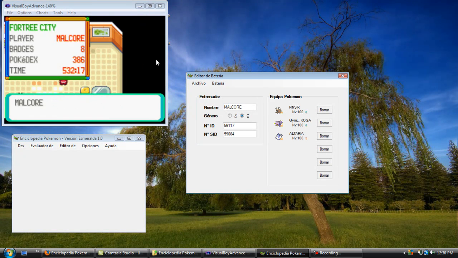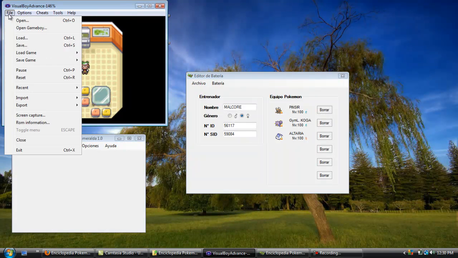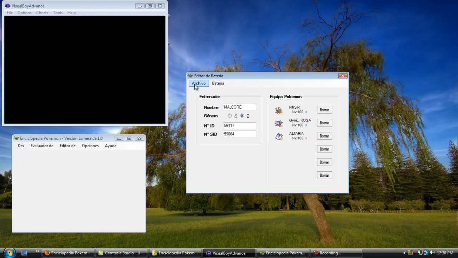After you save your game, you can close it and open your save file back up, and there you go, Pinsir, and those Pokemon that I did have, I just threw them in my box. So there you go, you can make 5 new Pokemon anytime. I haven't used Zero's Pokemon Maker, but I saw someone try to do a walkthrough for it. It looked really complicated, and I hope this works out better.